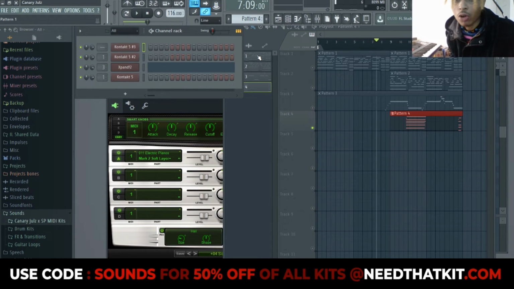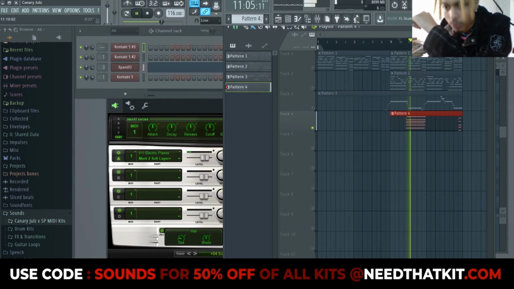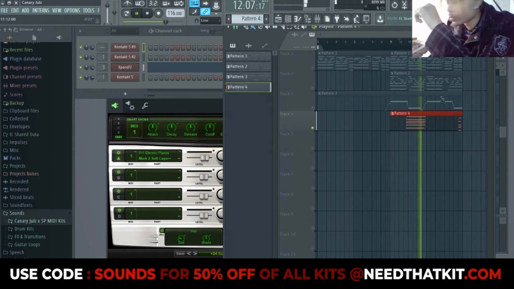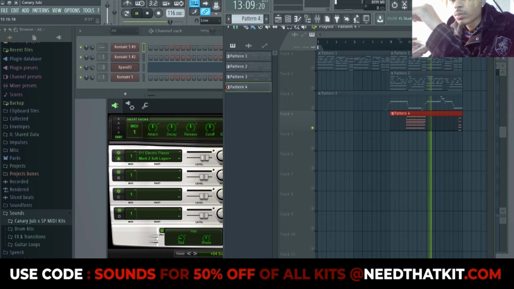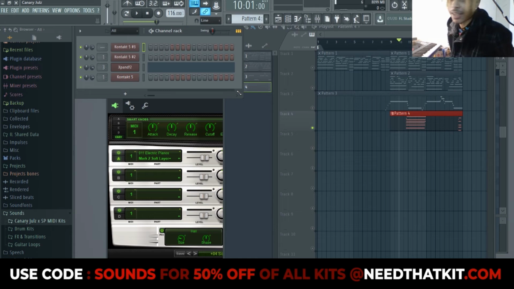So I got the little rolls accent. I got that quantized as much as I want it to be quantized. I'll play that for y'all right quick. A little accent to add a little extra flavor, extra little sauce on top of your melodies. So that's a little quick pointer from your boy.